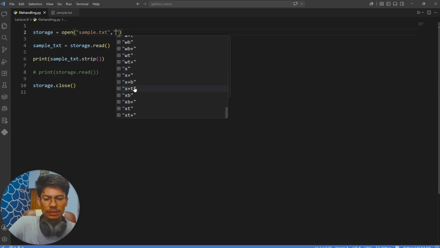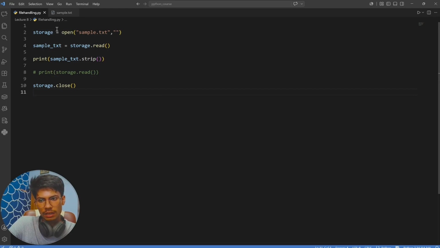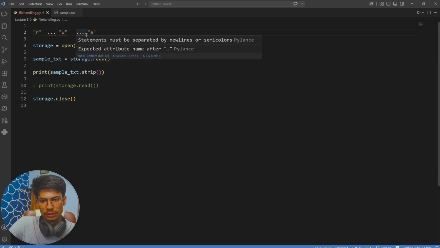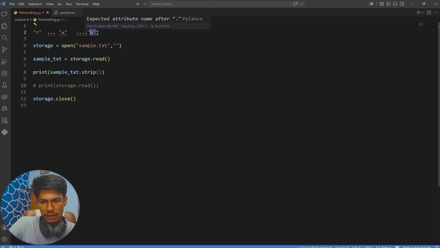We just need three modes. Those are read mode, which is the default mode. That is, if we don't specify anything here, then Python automatically assumes that the file is open in read mode. The second is write mode, denoted by w, and the last is append mode, denoted by a.